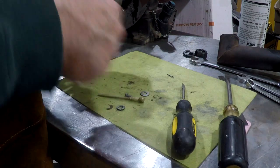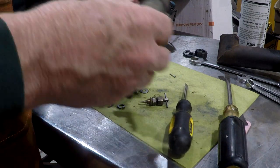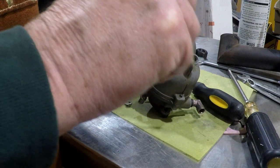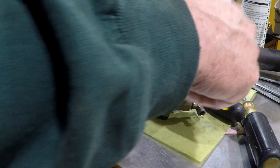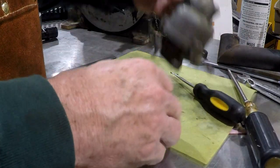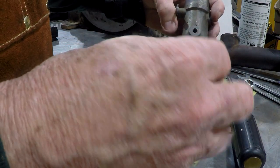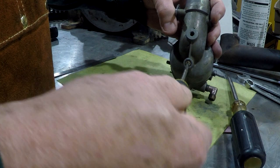Snug it up. Okay, this piece right here, this metering rod, needs to come off when you're disassembling the carburetor. It needs to come off before you try to separate these two pieces. It jams up the stuff in between. If you don't, then you might bend it if you try to force it.